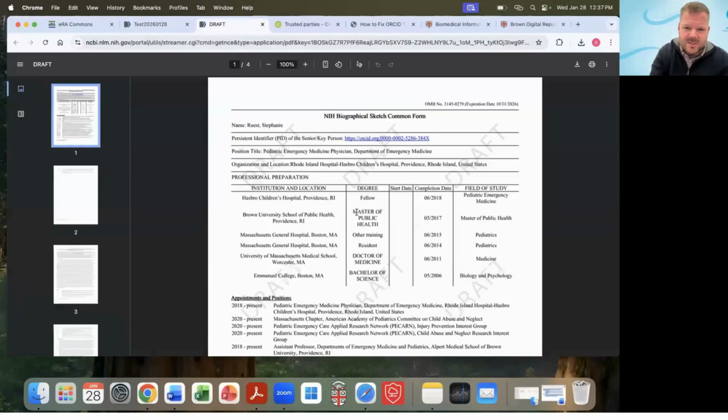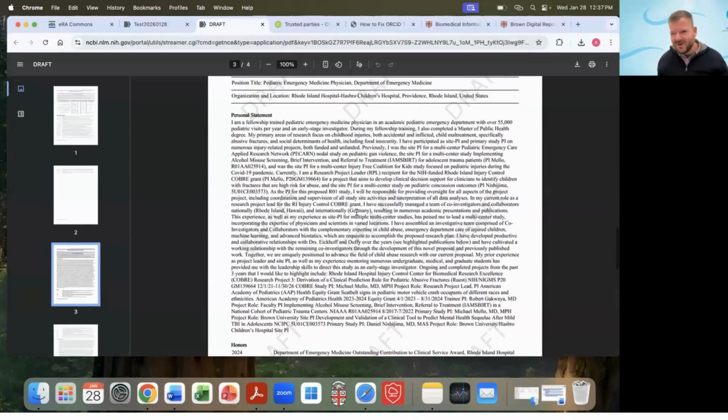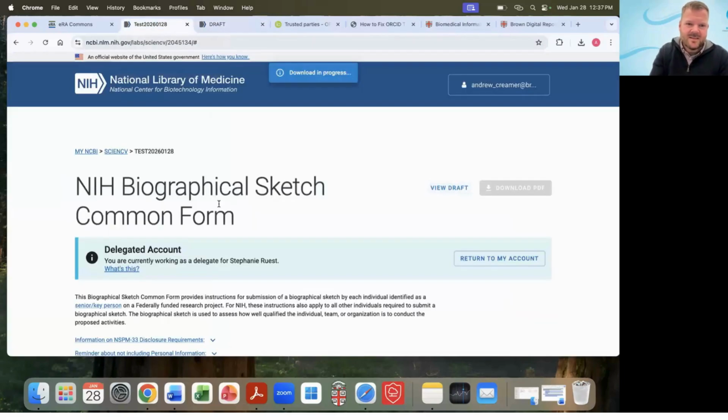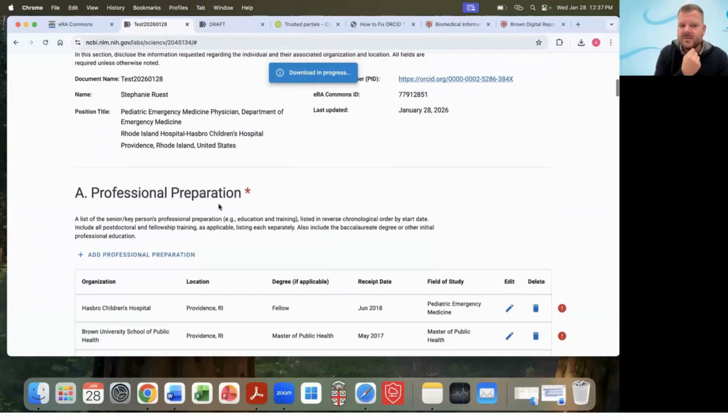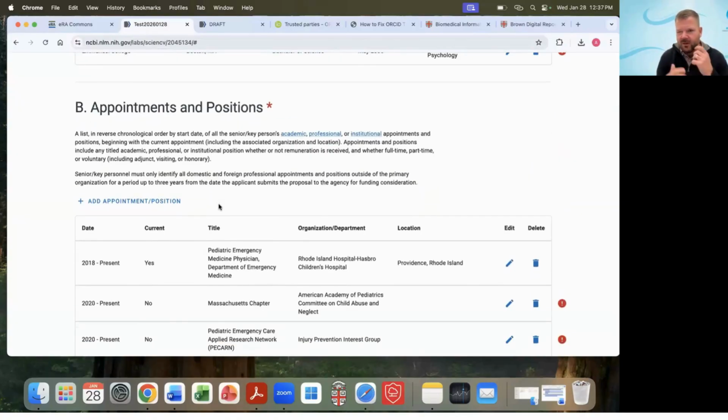So we've reached out to the help desk to say, on one hand, you're giving us guidance that we can have page breaks, and then yet when I download this, there are no page breaks, and they still haven't sorted that out. But that's a bug that we're hoping gets ironed out. And with the appointments and positions, the dates overlapping have caused some issues saving.